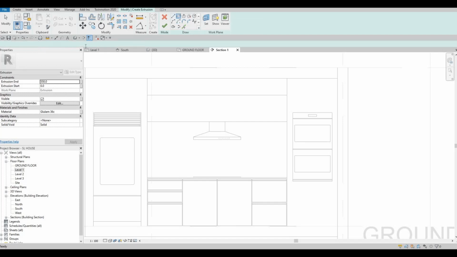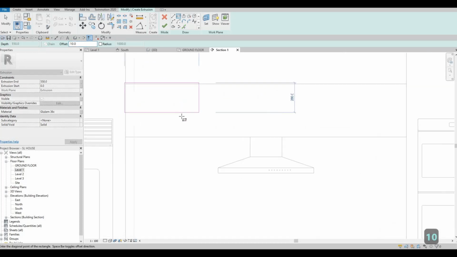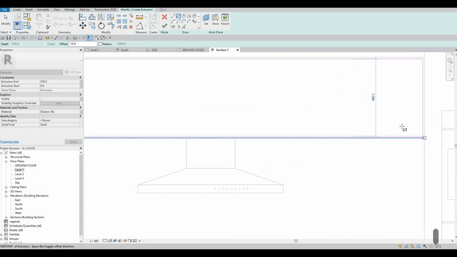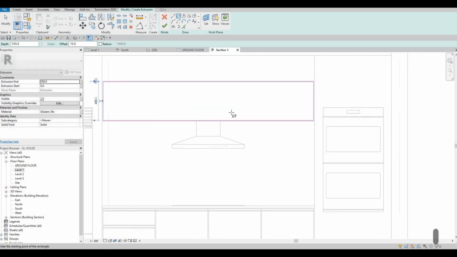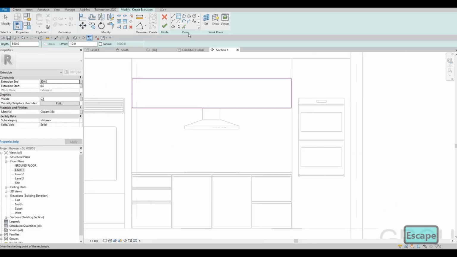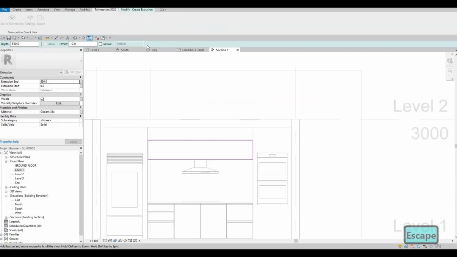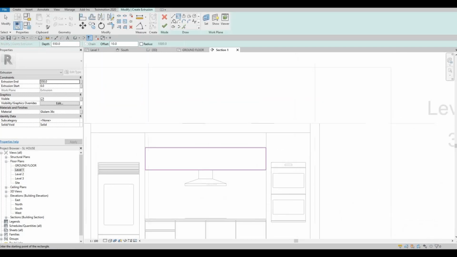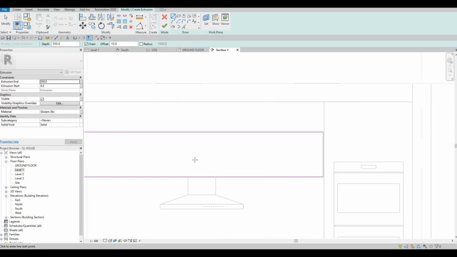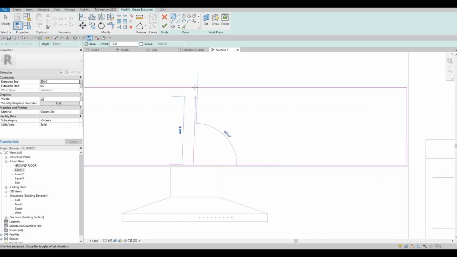After that, click on here, offset to 10, click on the corner, and you want to make sure you're inside, so space bar, and then click on the corner again. After that, you want to make sure to put it in the midpoint again.